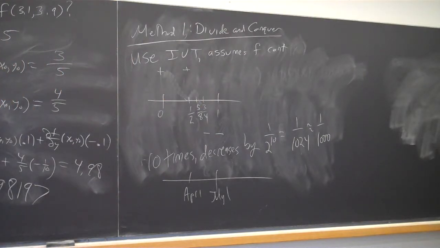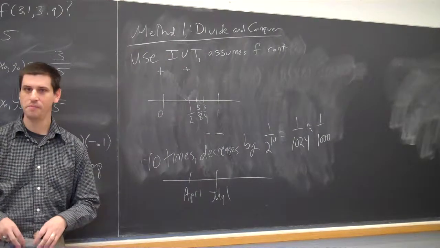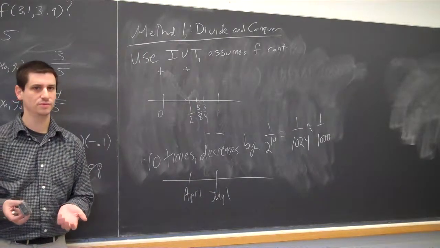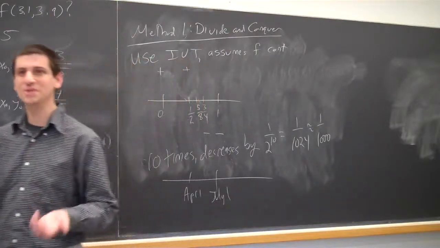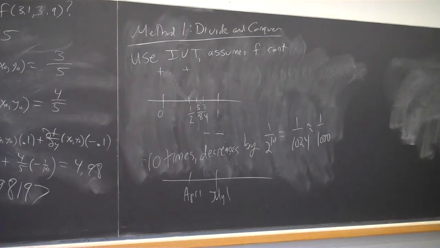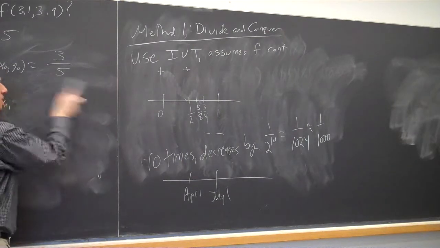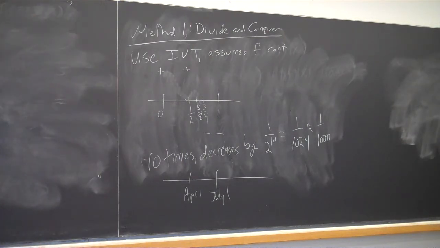All I need is my function to be continuous. What am I ignoring? What would be wonderful to use? What class is this? Calculus. When we did the method of least squares, what did we use? Calculus. We didn't use the second method to measure error because, while it was maybe nicer from a philosophical point of view, we're not philosophers, we're mathematicians. We need to implement these things. So we want some way to use all the tools and techniques from calculus. So what I want to do now is show you Newton's method.